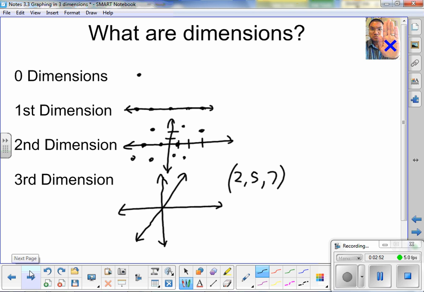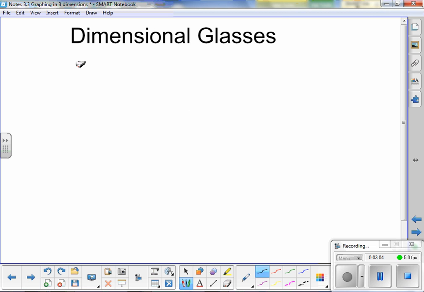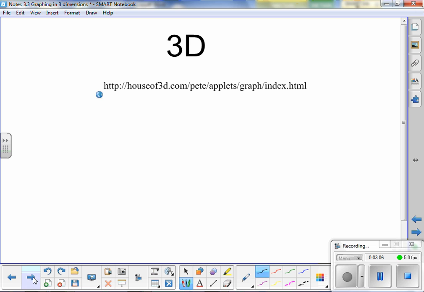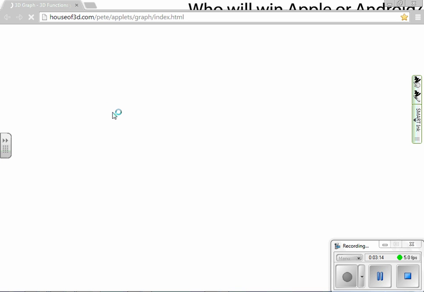So if you don't see it, like I said, I can't really teach you how to see it, but what you need to focus on is the procedures that I'm about to show you. So follow the steps that I'll show you even if you don't really see it, okay? Dimensional glasses, we talked about that in class. Let's see if I can pull this thing up. I had this up before to help you guys see what I'm actually talking about. I think it takes a while for it to pull up, so I'll come back to it.